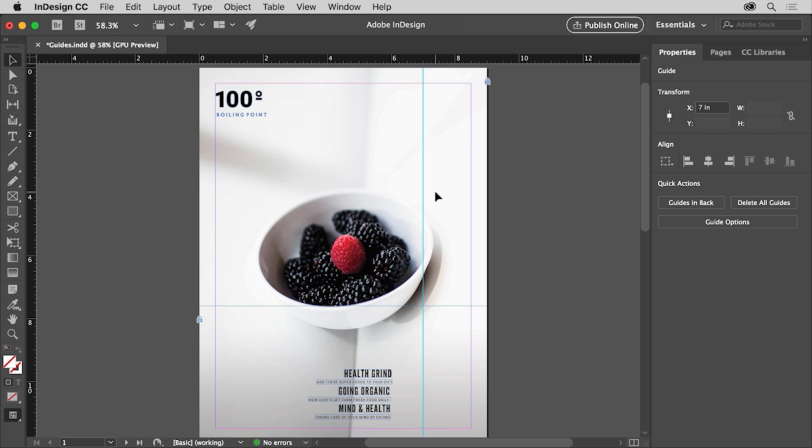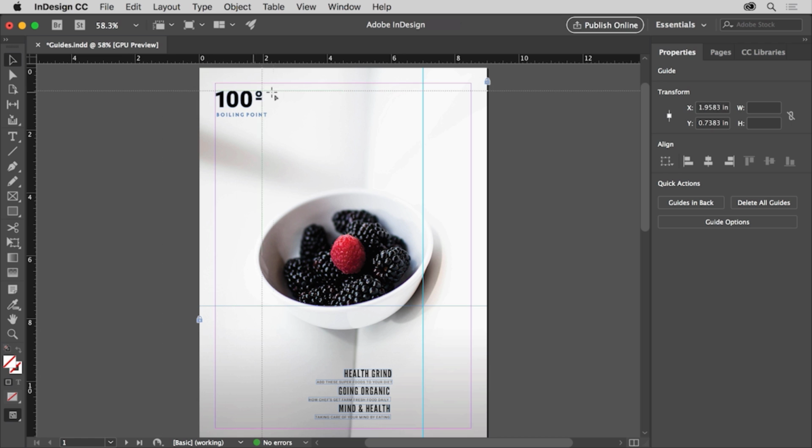You can also easily reposition guides by dragging, or in the Properties panel to the right of the document, you can position a guide by entering or choosing a value. The X here means the X or horizontal axis, basically how far the guide is from the left edge of the page. To fit with our design, this guide needs to be 1 inch from the right edge of the page. To measure from the right edge of the page and not the left, you can reset where the 0 on the rulers begins. To do that, drag from the corner of the rulers where they meet.